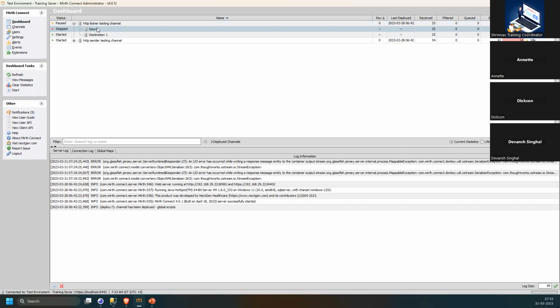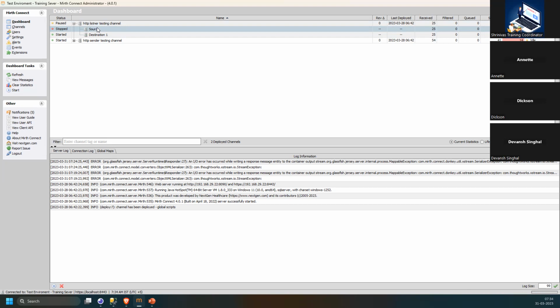There are a couple of scenarios where this is very helpful. Let's say you are working on a project, and you see that the system has gone live, and a lot of messages came in all of a sudden, and you don't want to receive any more messages until all of them are processed. In such cases, you can click on this paused status so that the source side connections will be stopped, and you don't need to start the interfaces until all the messages are processed. That is one thing you can do.